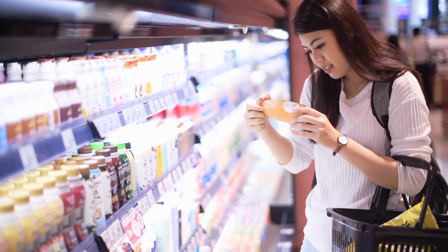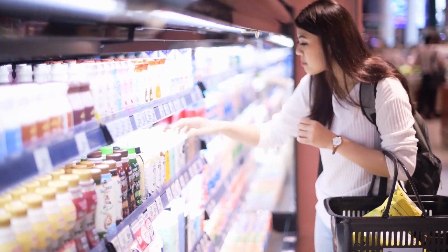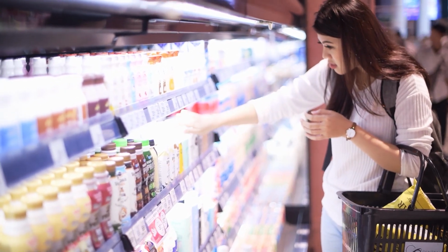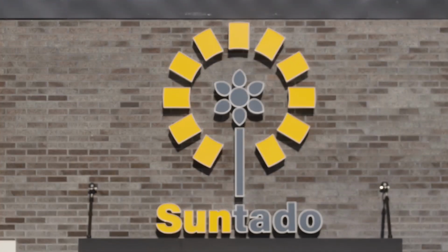Can I tag onto that? Yeah, absolutely. Just to tag on to that, because I know sometimes we have a tendency, when we talk chill, to focus on Evergreen and Tetra Top, when in reality, this whole plant sells packages that are all chilled. They may come off as ambient off the line, and you may be able to store them ambient, but they're all packages that are going to be served chilled. Right.